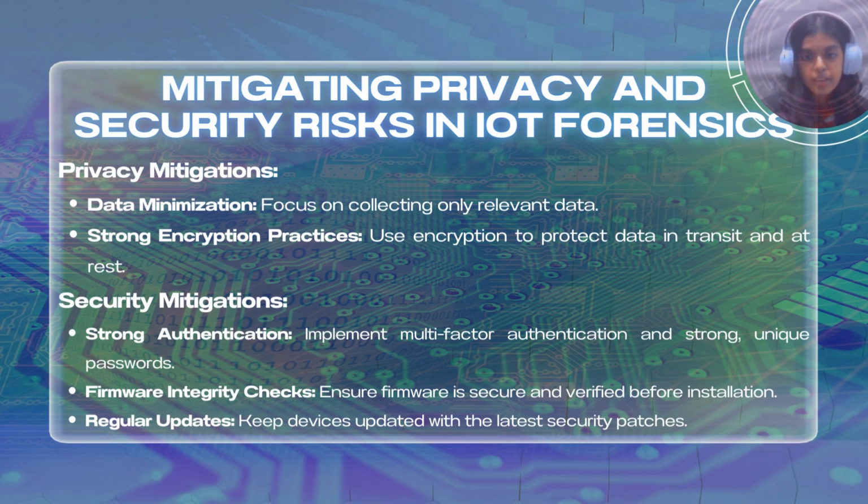Secondly, firmware integrity checks are also very important. Before installing updates, we should check that the firmware has not been tampered with. It is like making sure a package is sealed before opening it. You want to know it hasn't been tampered with. Lastly, we should regularly update devices with the latest security patches. These updates fix weaknesses that attackers could use.